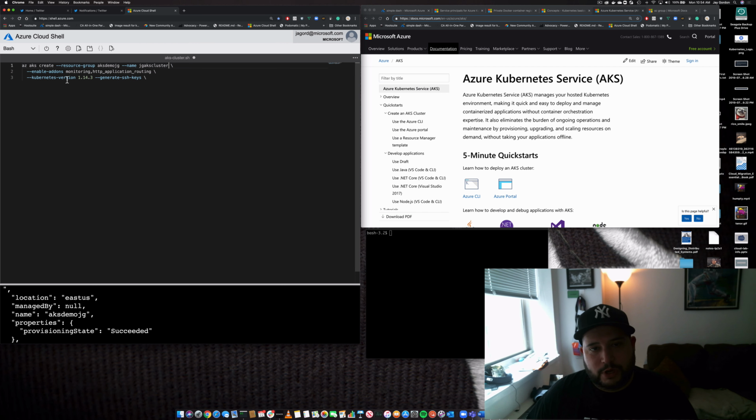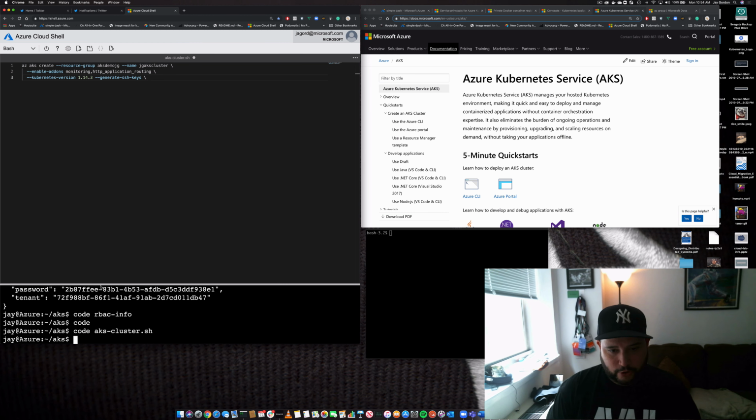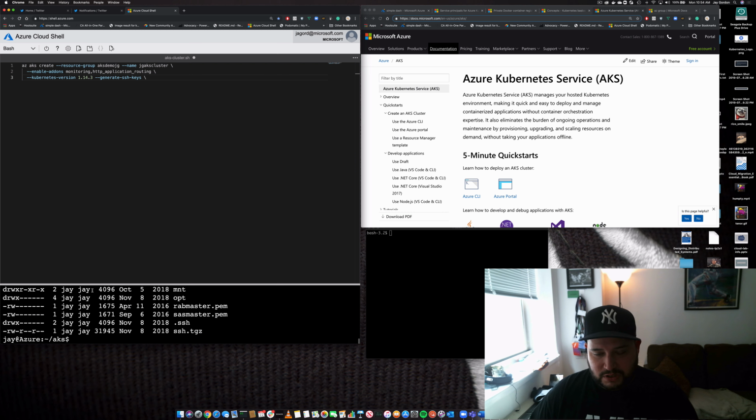We're going to use Kubernetes version 1.14.3, and we're also going to generate SSH keys. We're not going to provide them. Those SSH keys are normally stored right here, in ls .ssh. You can see there are tons and tons of keys that we keep there.